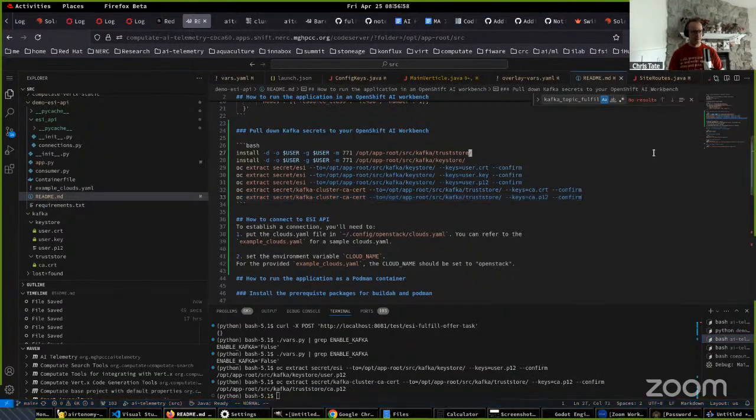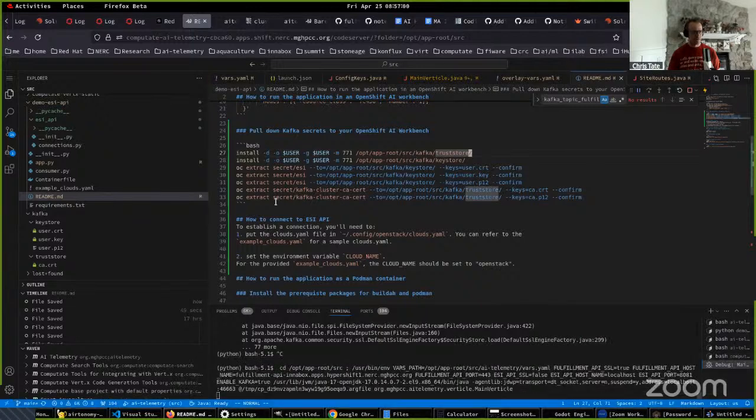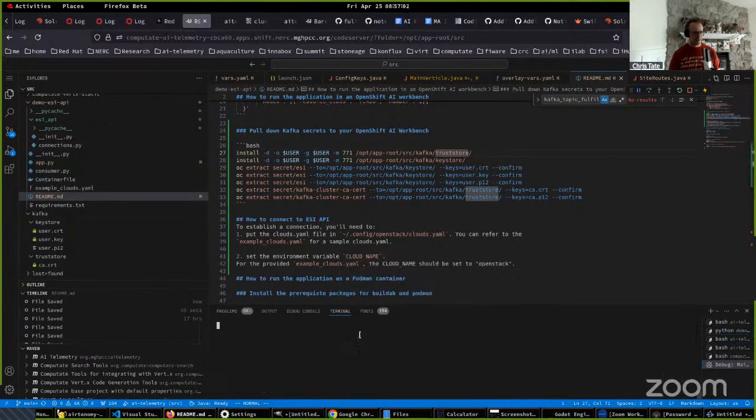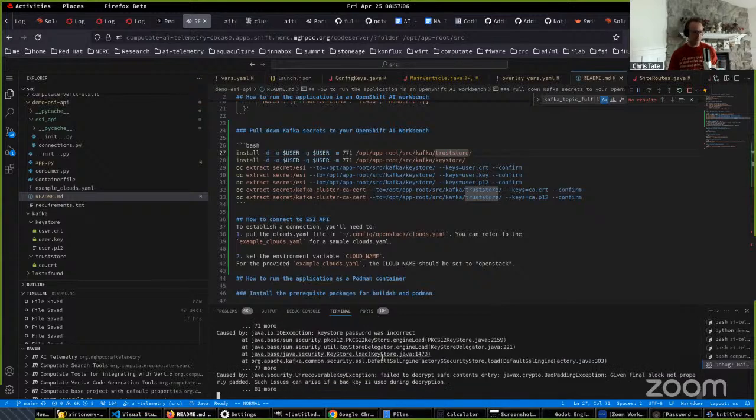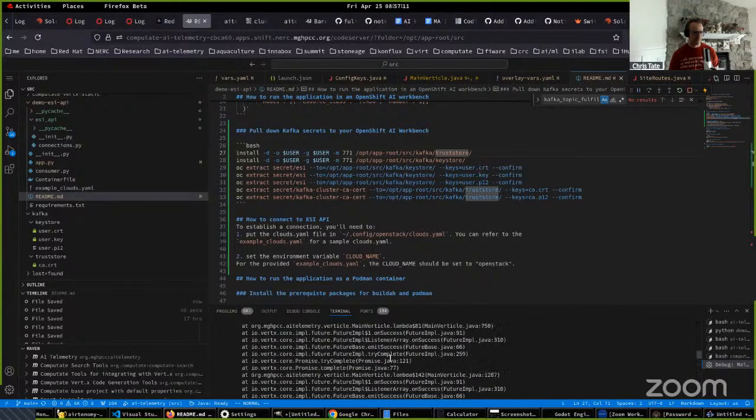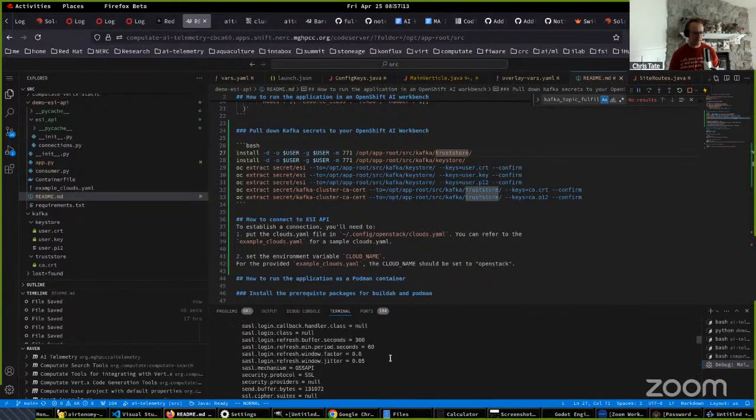Right, stop, start. Use those OpenShift commands to get these secrets that were automatically created by the Red Hat AMQ Streams operator for mutual TLS authentication.